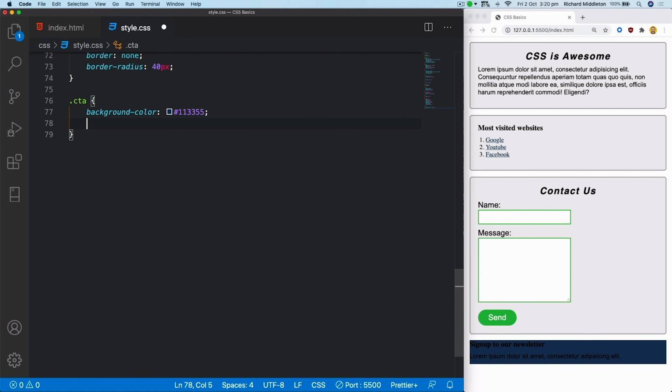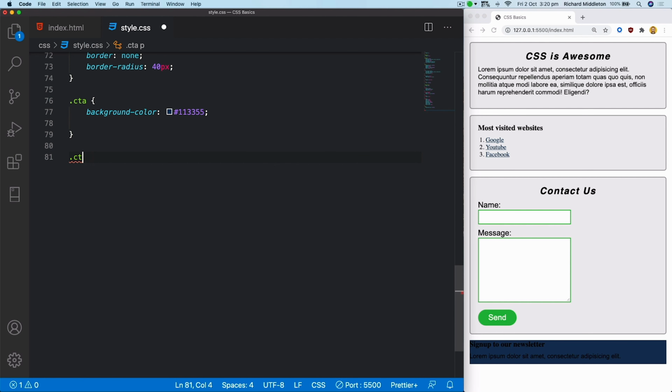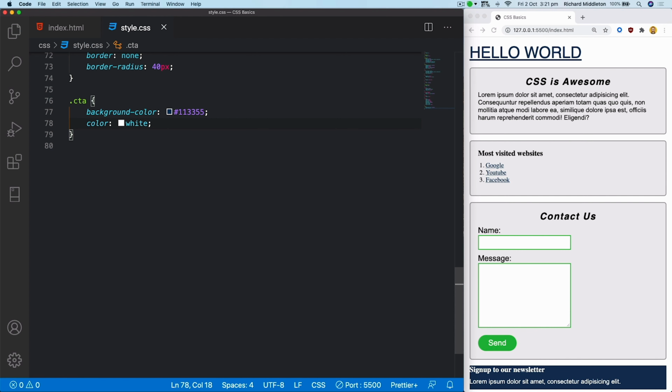We could style .cta paragraph, or the CTA H3, but because the fonts will inherit the color from its parent, we can actually say CTA color white in here. That will make sure everything inside it, if it hasn't been directly targeted and changed, will be the color we want by just doing it here.